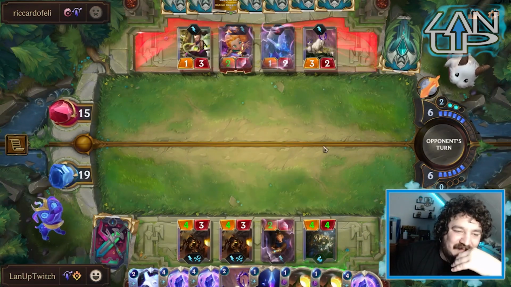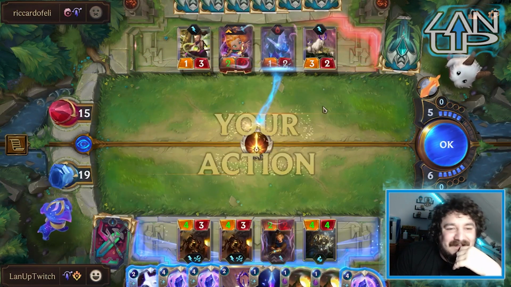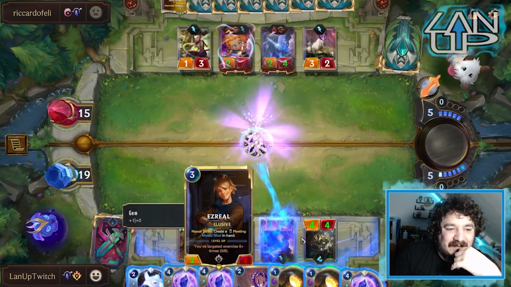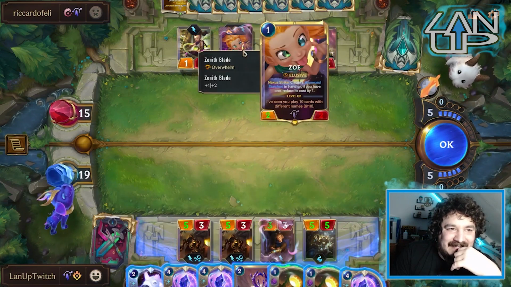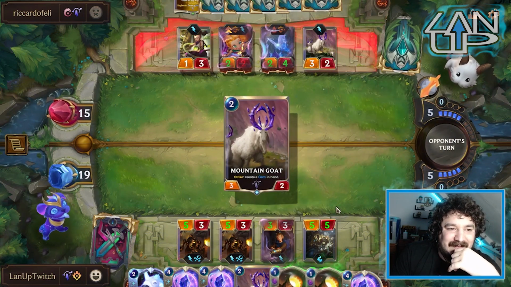So Bastion as well is an option. We've got all the ignitions going on. He's not targeted a single person. We'll let that happen, because I mean we've got no way of stopping it. So we throw a gem on top of Ezreal right now, just so that he can technically counter Zoe. We don't mind if we burn this mana, he says.